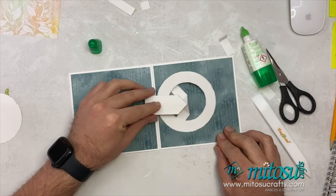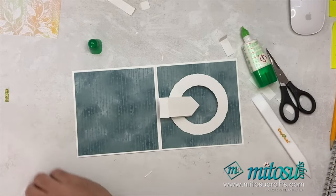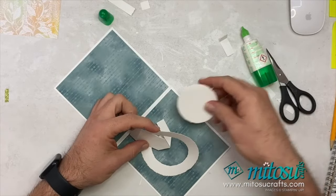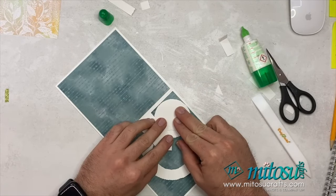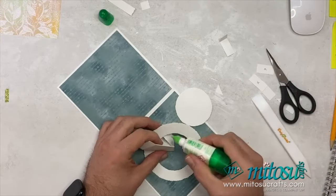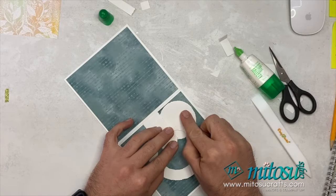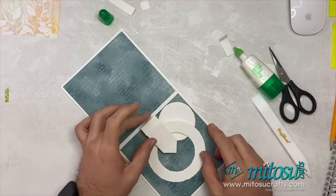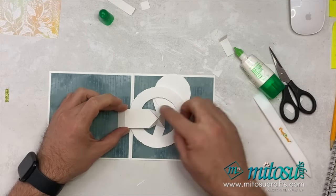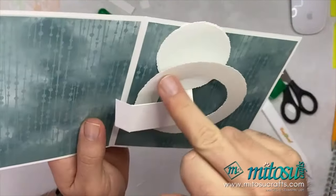You can see as we start pulling that it's going to start moving. Then with the second piece — the smallest one from the inside of the aperture circle — stick this to the other wing at the back so it's roughly in the closed position, not interfering with the fold of the card or poking over the top. Pop a little bit of glue on that wing, push it flat, and stick it down. Then as you move it, everything slides around. Be careful where you're popping your glue — if you've gone too far down it will end up sticking where you don't want it; a little embossing buddy powder can help take away any unwanted tack.